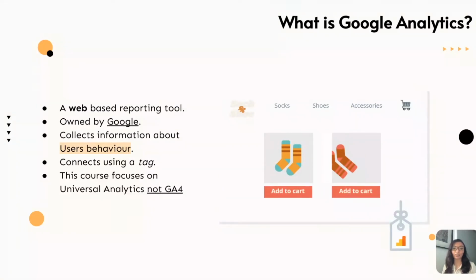If you're working in a large tech company, tagging will either be done through Google Tag Manager or worked on by development teams. There are currently a couple of versions of Google Analytics. There's Universal and GA4. In this series, we'll focus on Universal, as most companies at the time of this recording haven't made the leap to GA4 as yet, so it's likely that you'll be using this version in the working world.